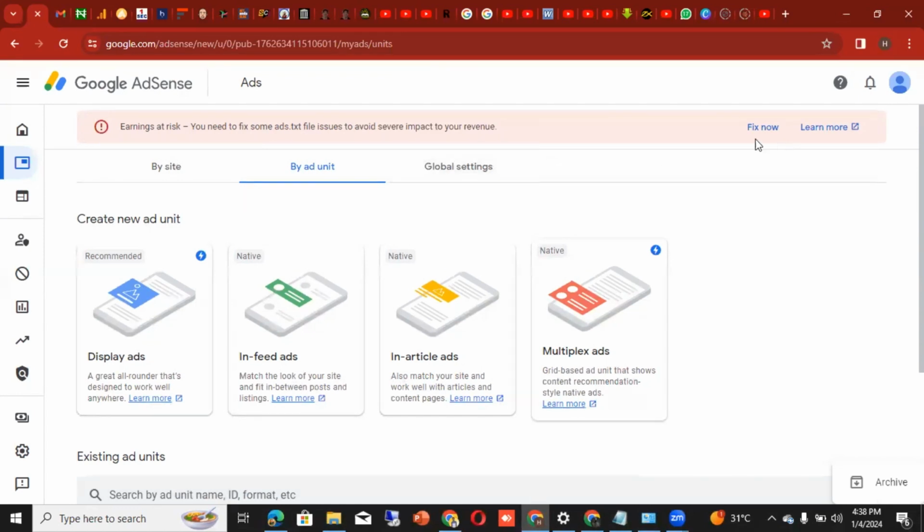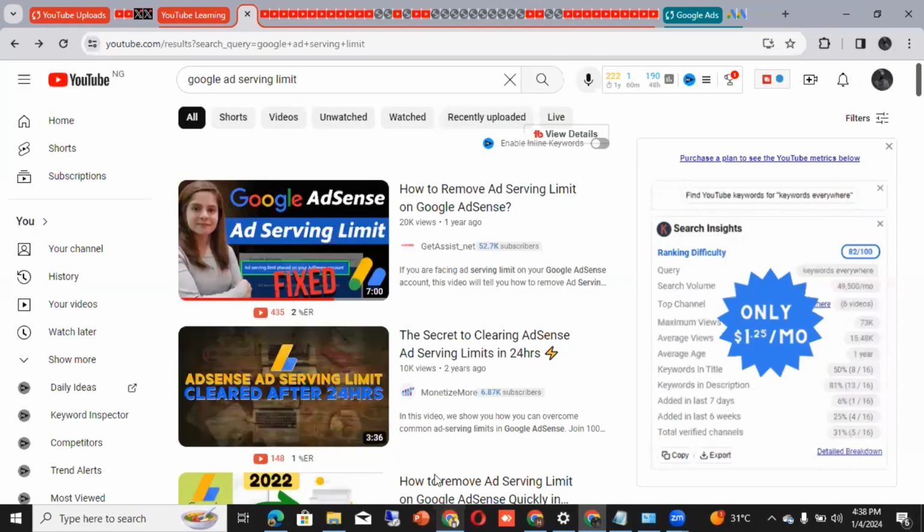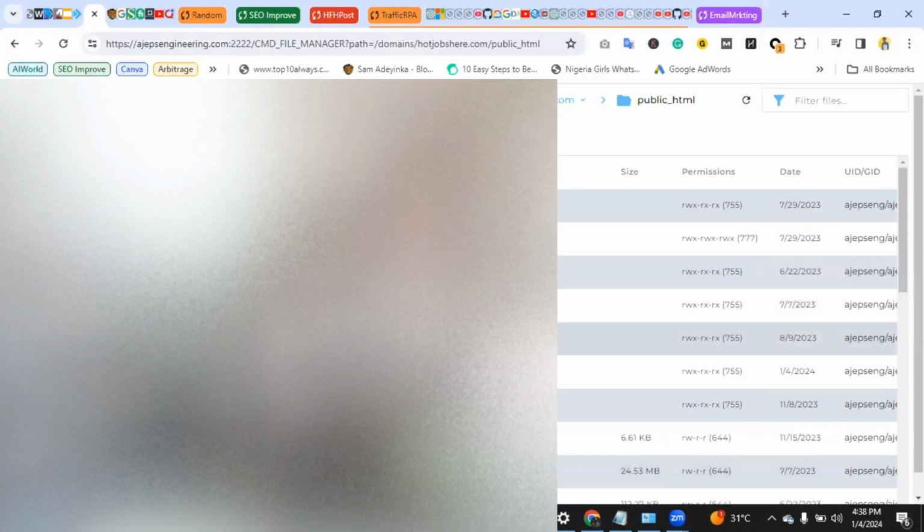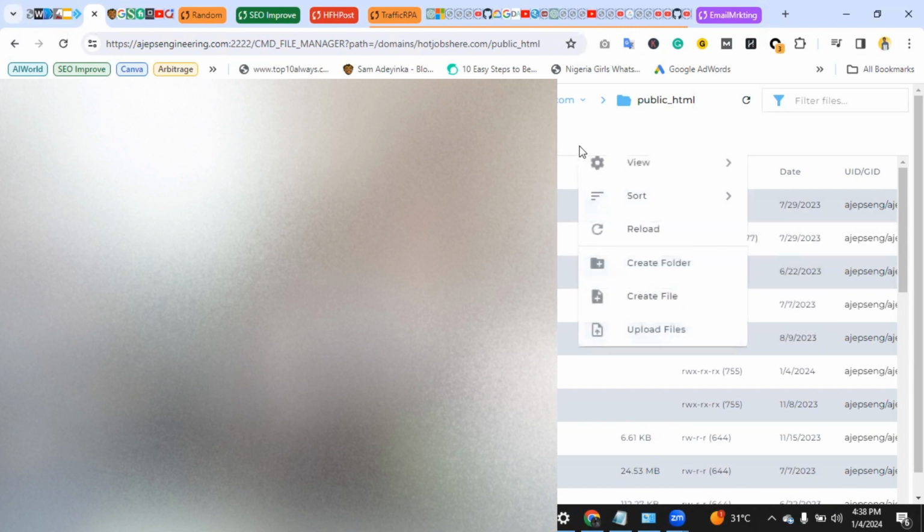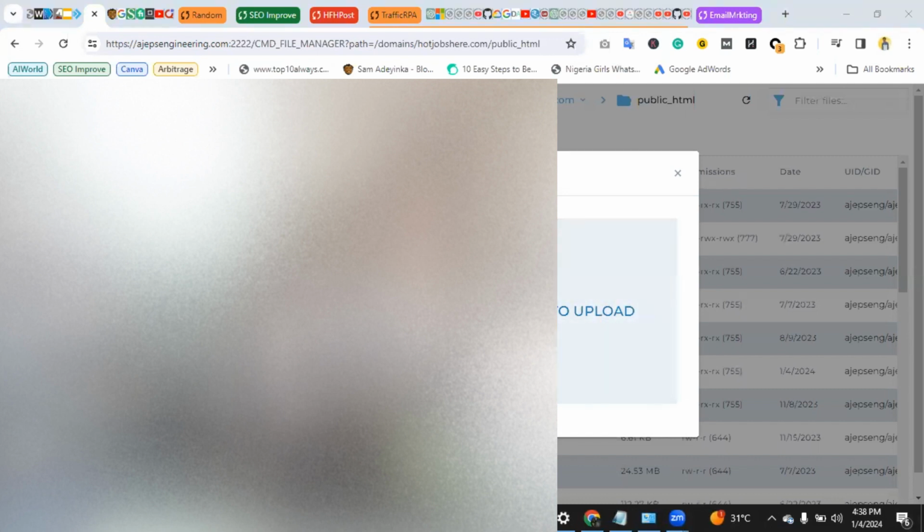So what I need to do to fix this is simply to create an ads.txt file. And once I create the ads.txt file, all I need to do is come back here and upload it right here. So what I need to do is simply click create a file or upload files. I'm just going to come here and upload the file right here. The way to do it is simply to drop the file right here. And all I'm going to do is type ads. All right, and this is it right here.